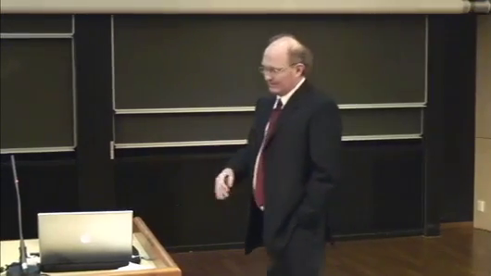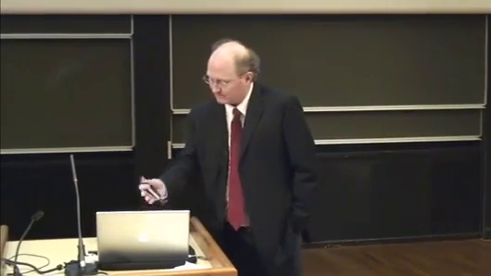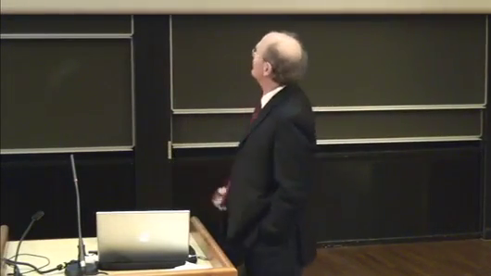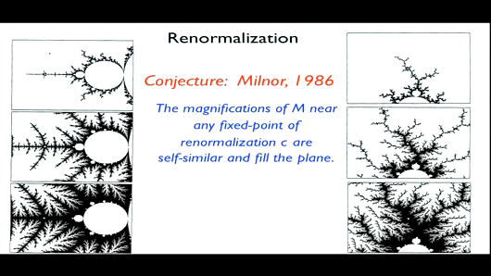And we continue carrying out that process. So that's a form of this infinite connect sum that's called in the dynamical setting renormalization. Well, my next slide describes what is believed to happen if you do these iterated blowups, these so-called renormalizations. This was conjectured by Milnor in this paper. What he conjectured is that the magnifications of the Mandelbrot set near any fixed point of renormalization are self-similar, and they fill the plane.